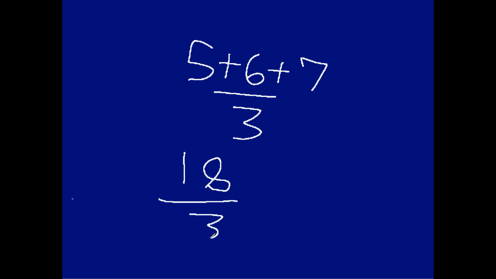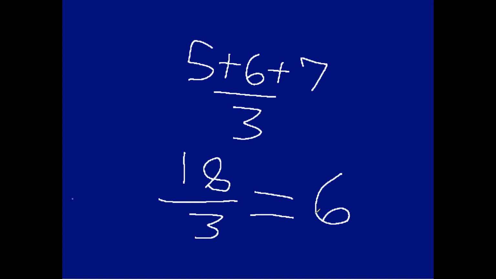And we can simplify that through basic division. In other words, how many times does 3 go into 18? And that leaves us with the answer of 6. In other words, our mean, our average value for these 3 numbers is 6. So that means that we would expect, on average, to get a value of around 6 in this particular example if we were to resample and do it over and over again.